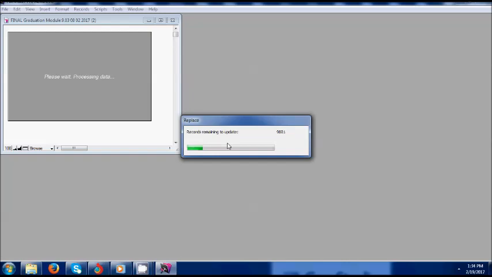You can see how slow it is. My connectivity could be better than it is now, but you can see how long it's taking to generate just a single broadsheet. We are hoping that with time, exam officers will get access to Mac laptops and desktops, which are relatively faster when it comes to the generation of broadsheets.